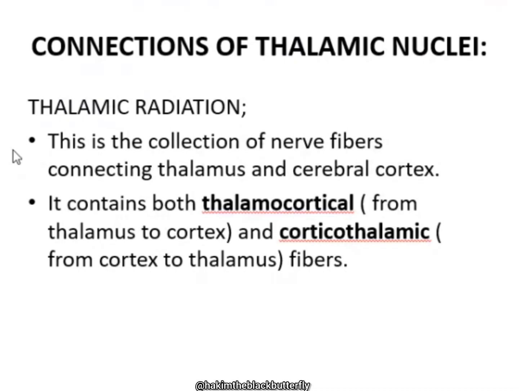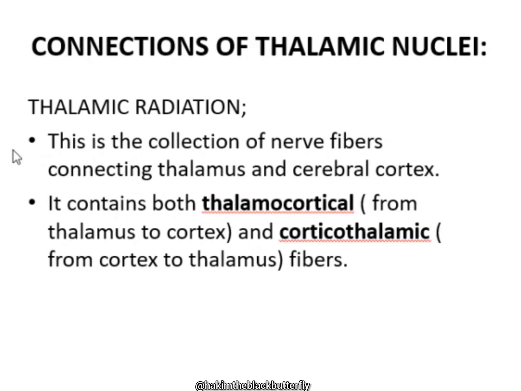Finally, we saw that the thalamus receives information from different parts of the brain and then transmits it to the cortex. Then the cortex can also communicate with the thalamus so that it really rectifies. The cortex might receive information which is not clear, so it has to communicate with the thalamus to rectify whether what is coming is the true representation of what the thalamus intended. So the thalamus must send information to the cortex, and the cortex must also communicate with the thalamus.